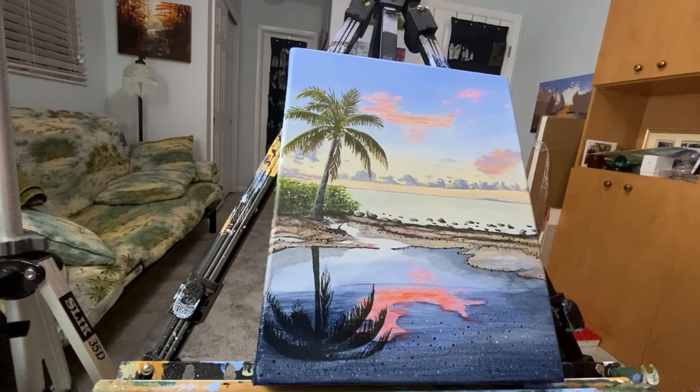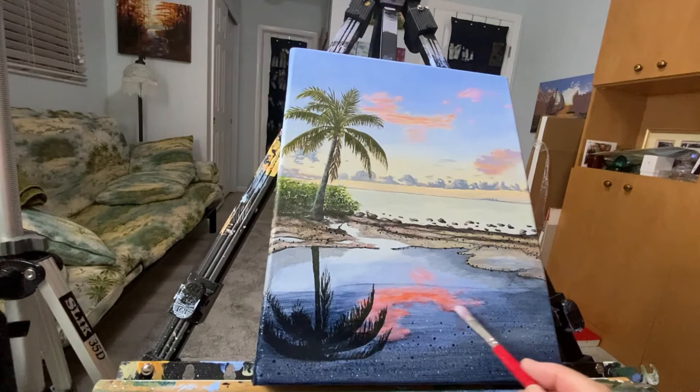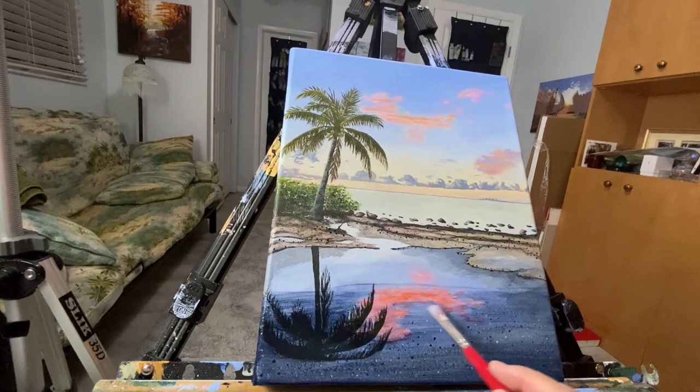Clear water again. And this time my brush has absolutely nothing on it. And I'm just trying to knock down some of that edge that I have on my pretty cloud. Knock down some of the edge on it so that it's still glowy without having too much of an edge to it. Over here, pick some of that up. I need a Q-tip, but I can use plain water and pull some of this paint off.